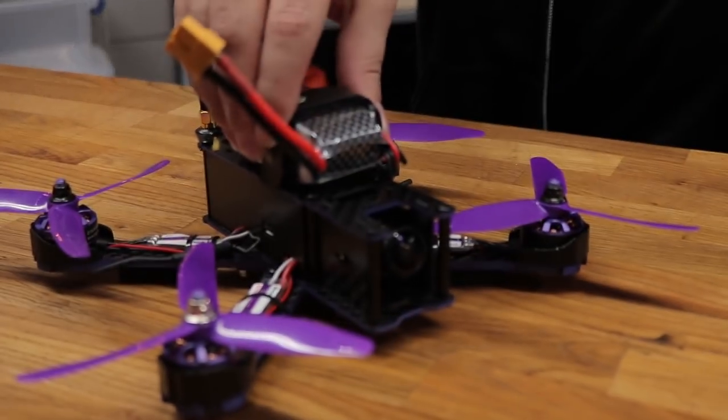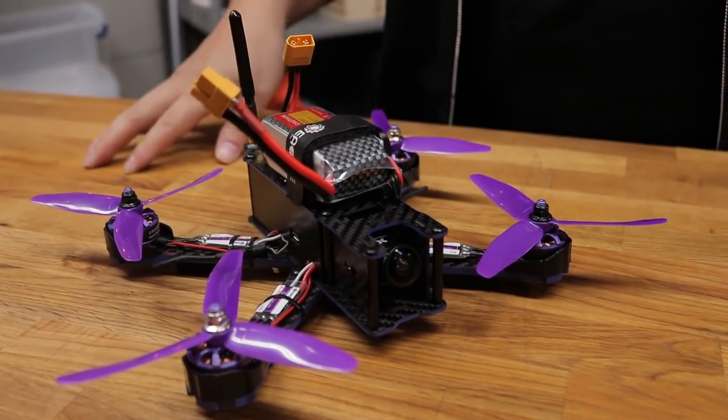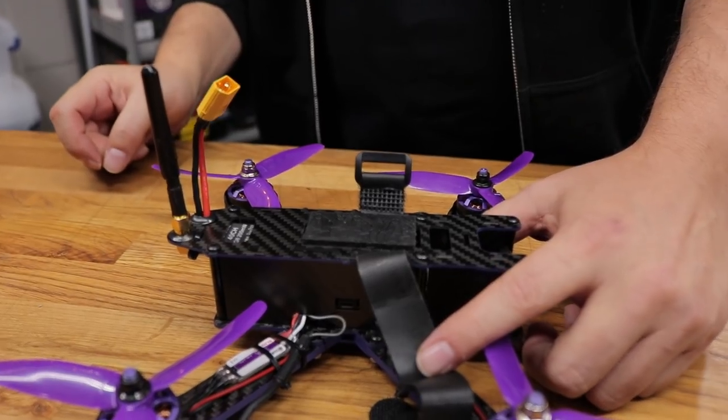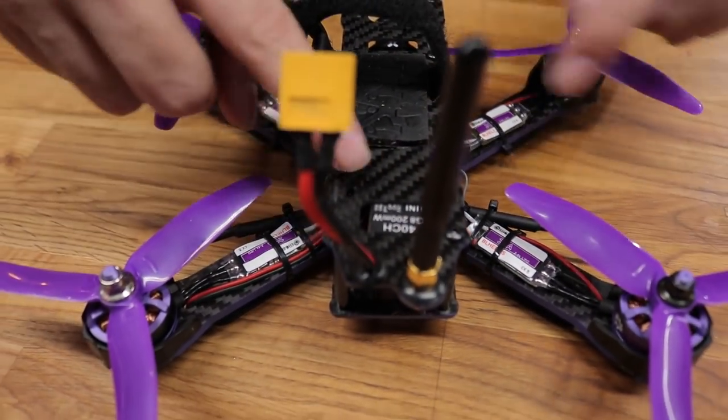In the first episode, Tommy took this quad and did a couple mods. Number one, he replaced the camera for a much higher quality one. He also changed the protocol of the receiver from PPM to IBUS, which gives you a much faster response out of your controls. Then he did some Betaflight tweaking and tuning, which makes a big difference in how these things fly. He also added his very own UMA grip, and then he took the antennas and stuck them out on the arms. Now that we've talked about what Tommy did and given a little overview, let's go take it outside.